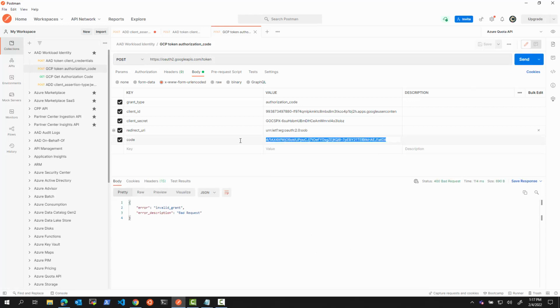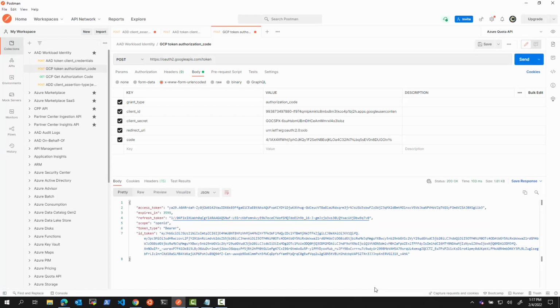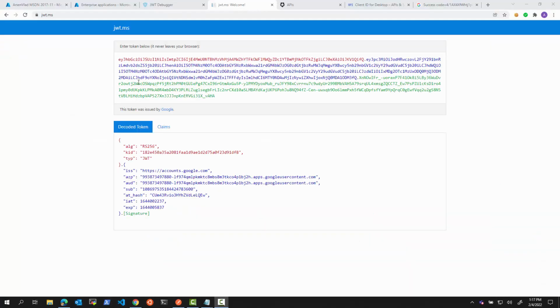Bad request, it's not valid anymore. These codes expire very quickly. So I'll do an exchange. Boom. Google came back with a token that's valid for an hour, and it gave me the access token, and it also gave me the ID token. This token is not a JWT token, so I could not use it for an exchange with a federated identity, but this is the OpenID Connect token, so it is the one that we will want to use. So I took that token and posted it into this decoder tool.